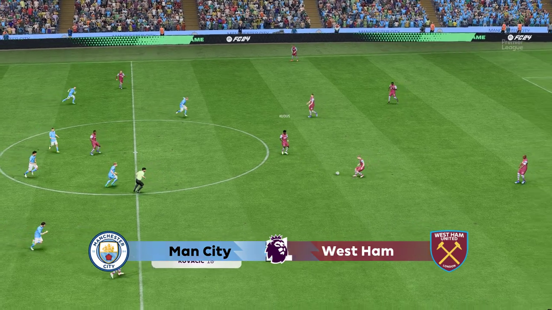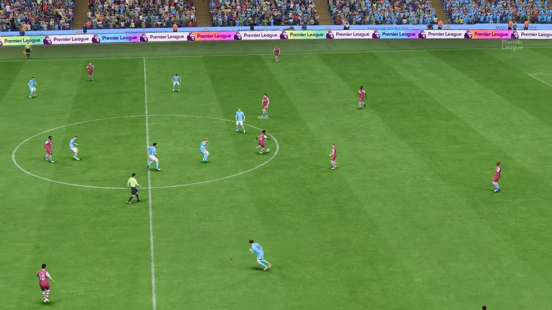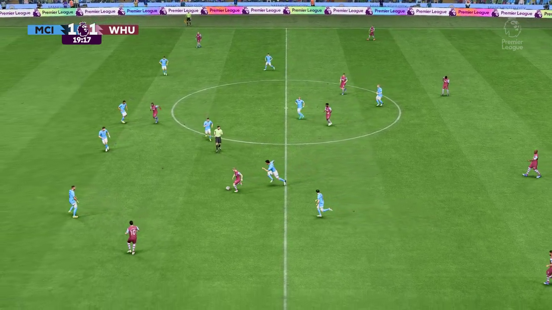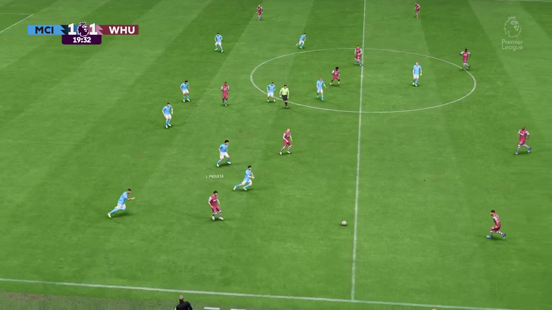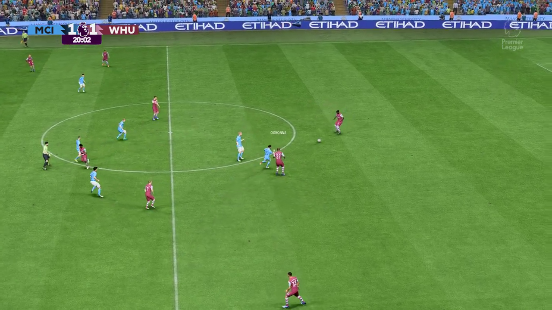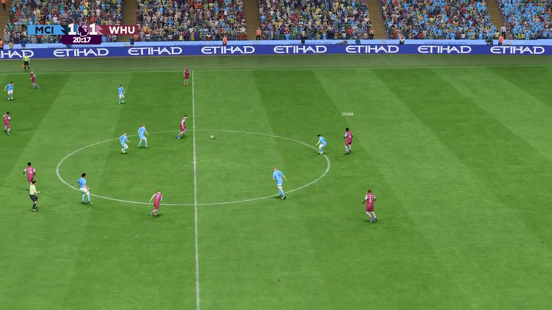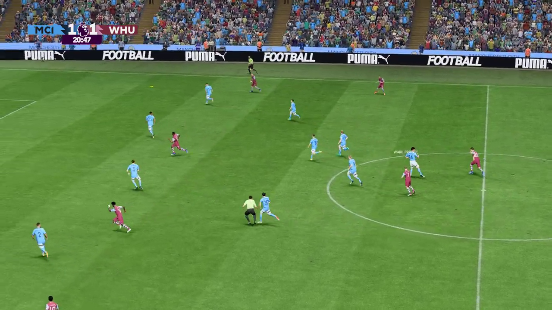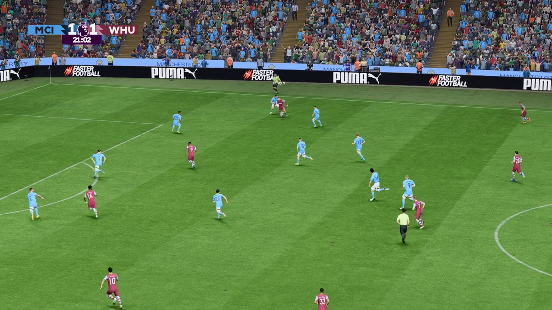So they're level at 1-1, and off they go. Ward-Prowse. Lucas Paquetá. Ogbonna. Zuma. Ward-Prowse. Lovely ball, this could lead to something.